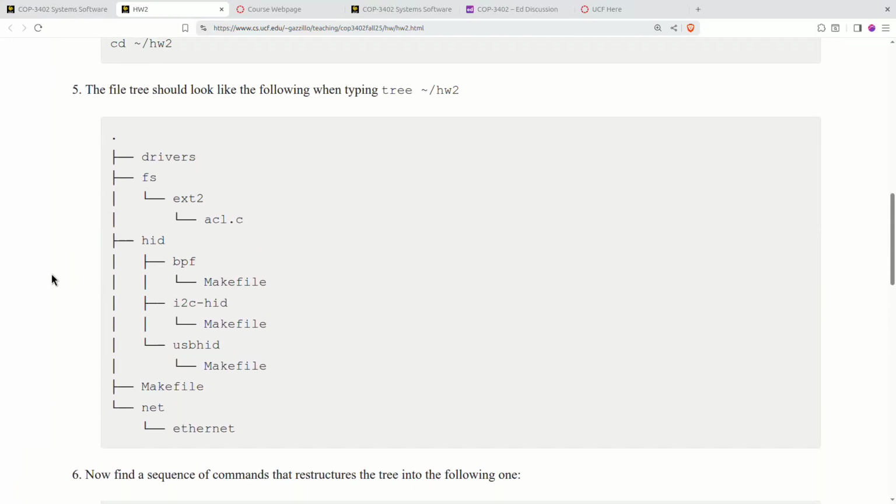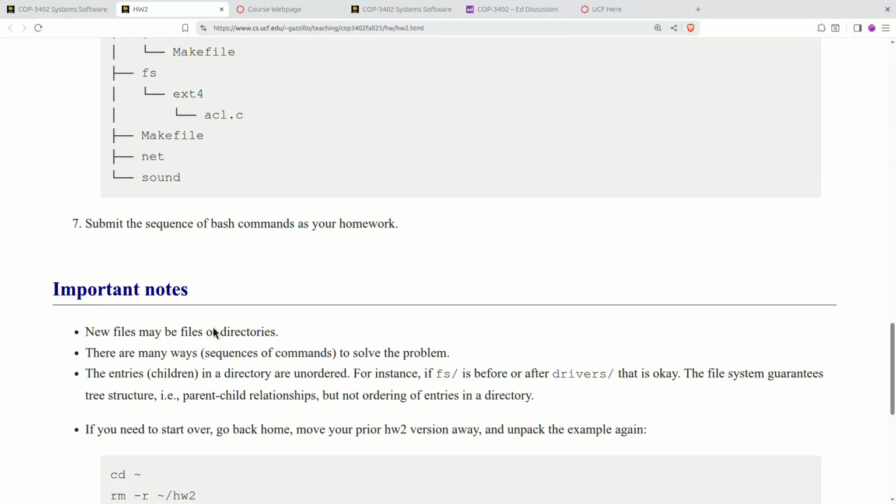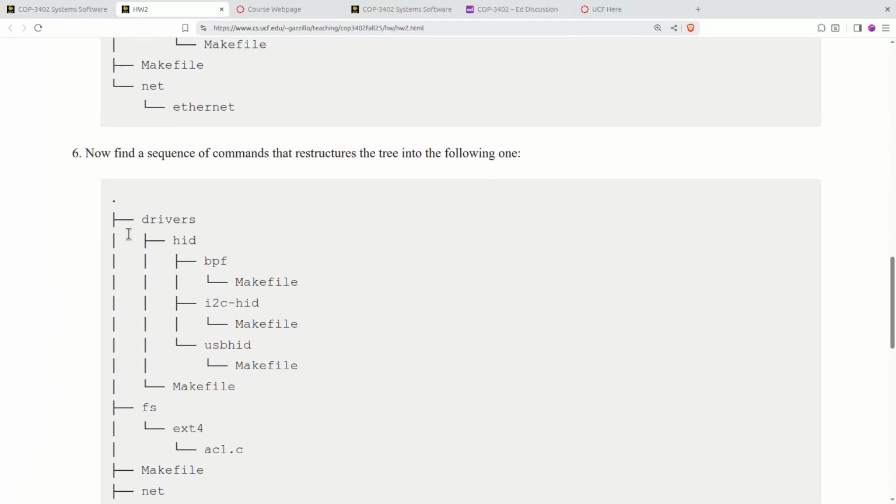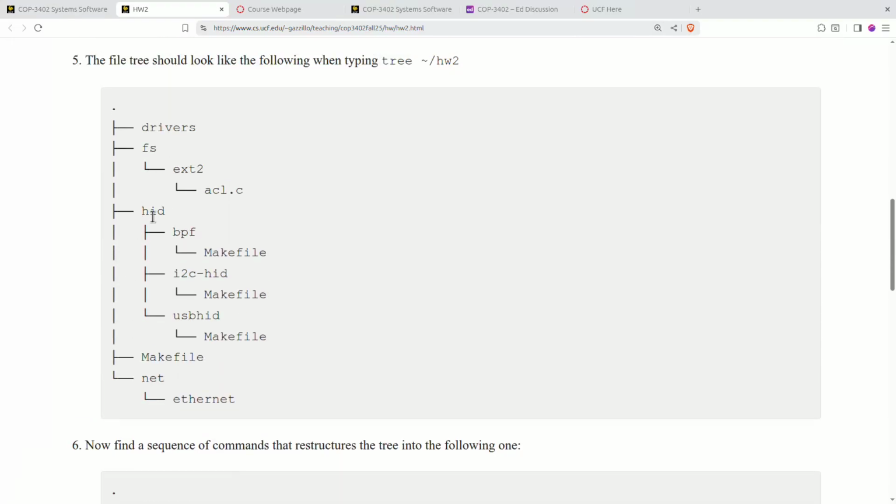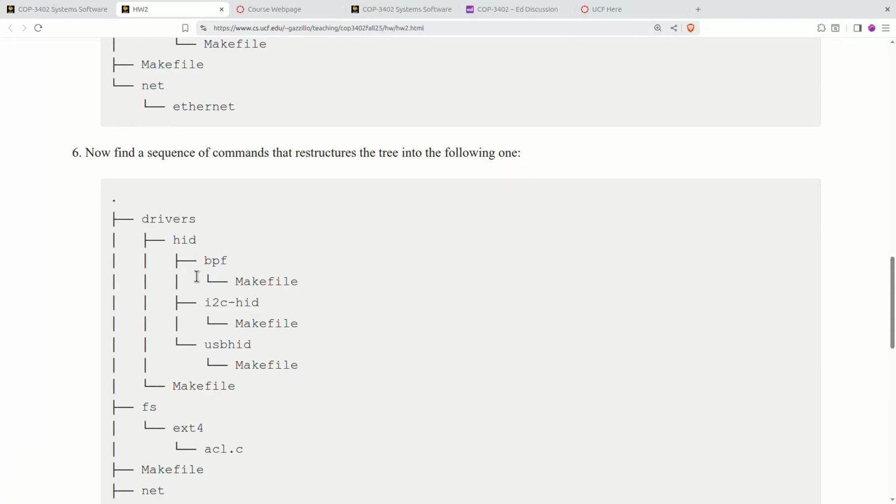Okay, so the exercise was to take this current file tree that I had you download, that I created for you, and turn it into this file tree. So it's kind of like what's different here. And then use those file system manipulation commands to make the first file tree look like this file tree. So first of all, any questions about this process? Anybody have issues or questions or thoughts, concerns?